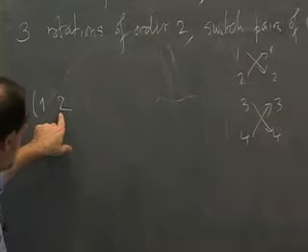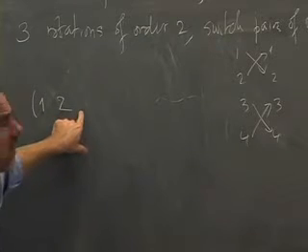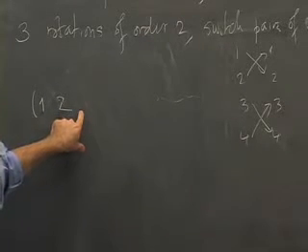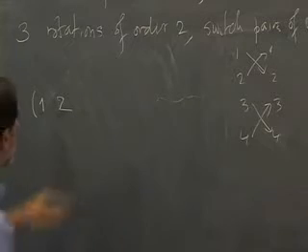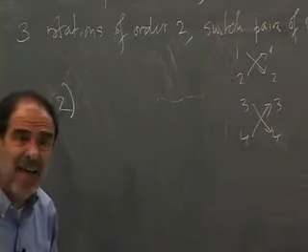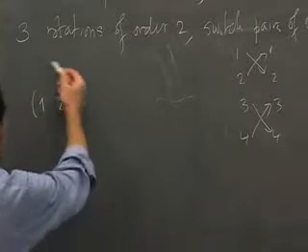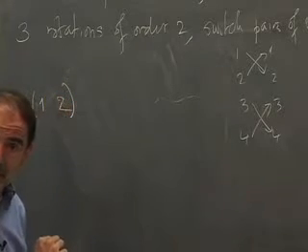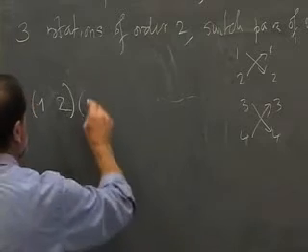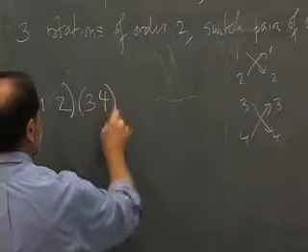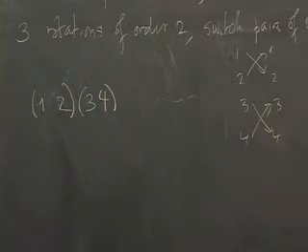Okay? Now the next thing I'd put down after 2 is where 2 goes. If it gets back to 1, which it does in this case, you close off the parenthesis like that, which means that this effectively takes 1 to 2, and it takes the last thing here back to the first thing, 1. And then I'd also have 3 going to 4. That's how I'd notate that permutation.